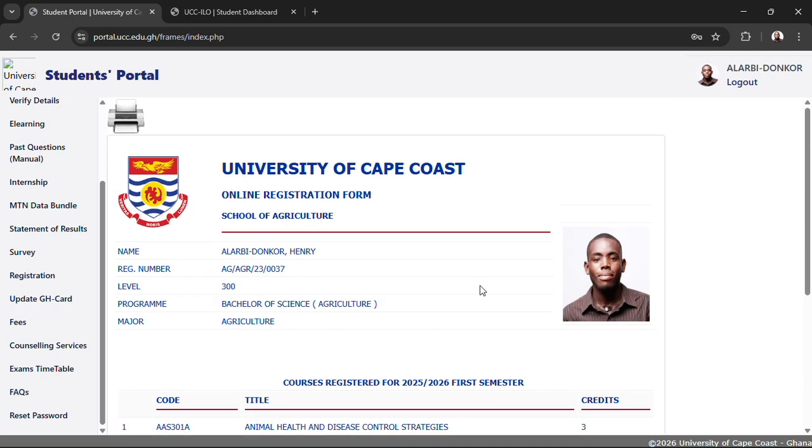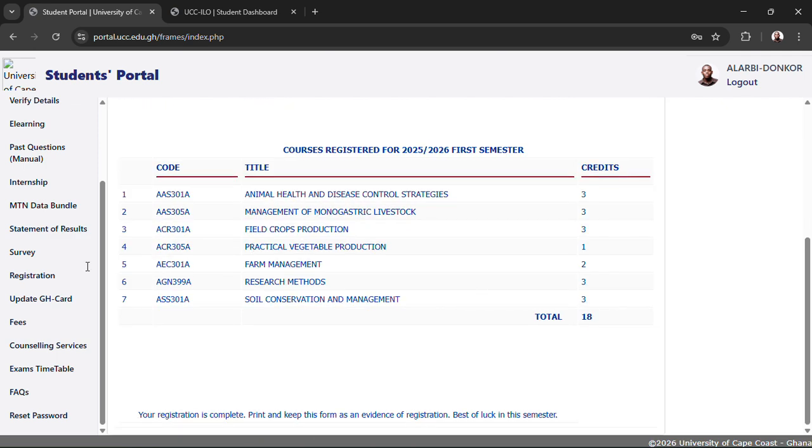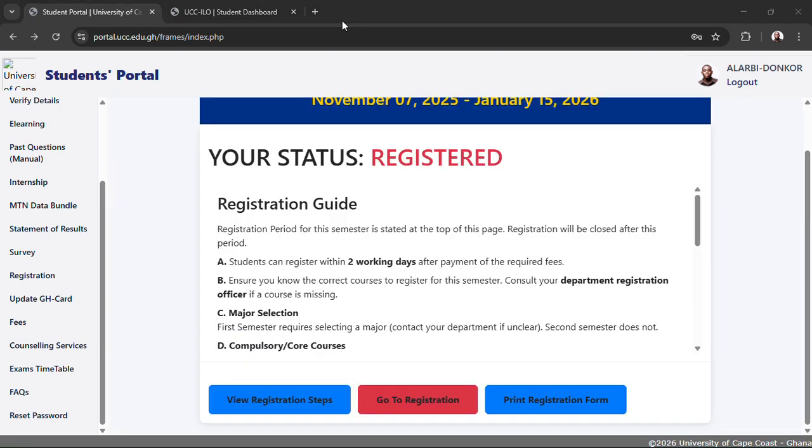So after you are done registering, when you go back and click on the registration, your status should be registered. Okay, it should be registered. So that is it for now.